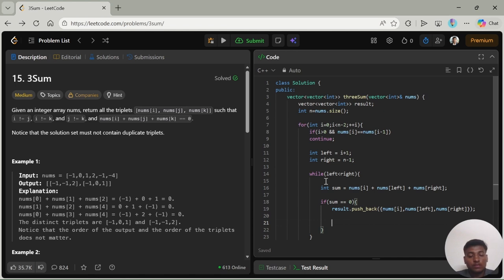The while loop will be: while left is less than right, this condition will be as it is below, and nums of left is equal to nums of left plus 1, we will increase the left by 1, so left plus plus.